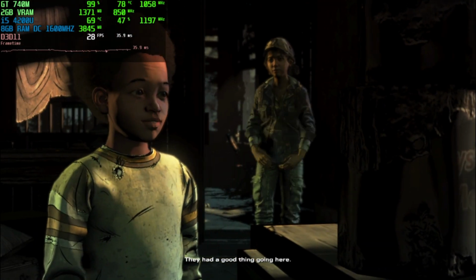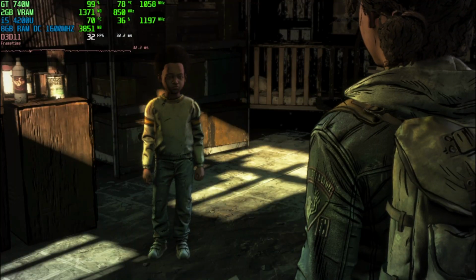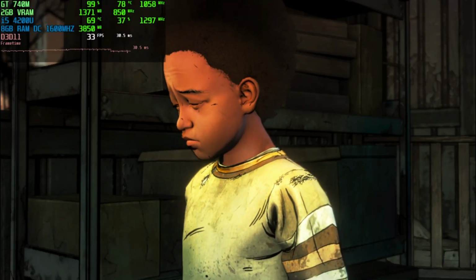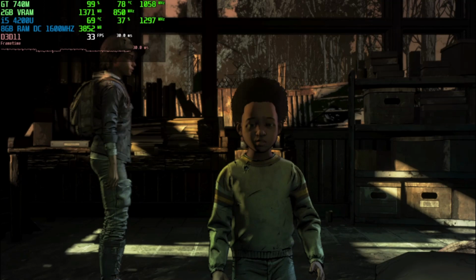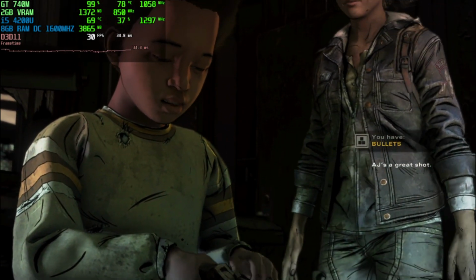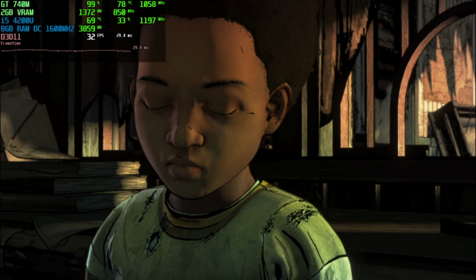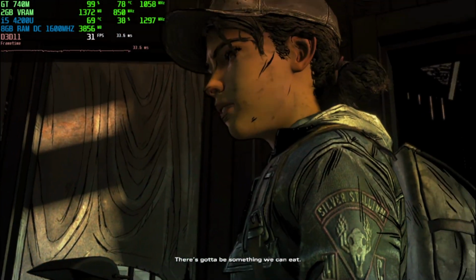They had a good thing going here. Can we stay here? We'll see. No one's here. No one's ever anywhere. It's always just monsters. I'm here, kiddo. I know. You saying I'm not someone? That's not what I mean. Just a few. Remember what we said? You know this. Always aim for the head. That's right. Come on, let's keep looking. There's gotta be something we can eat. Hope so.